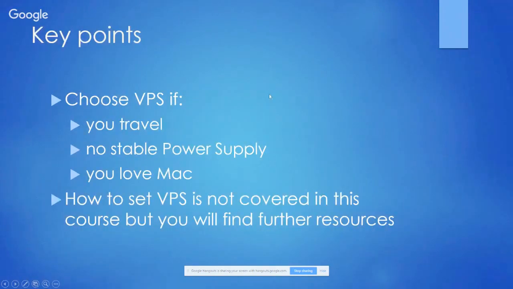A few words about the virtual private server. Some people are traveling or can't keep a computer working, maybe because of an unstable power supply or bad internet. There is a way, of course, to use a virtual private server, but I'm not covering it in the course, especially in the further courses about how to use deep learning with a virtual private server. I think it should be possible, but this is not tested by me. If you use a virtual private server, feel free to send me a message and give me feedback if you reproduce the same on it.